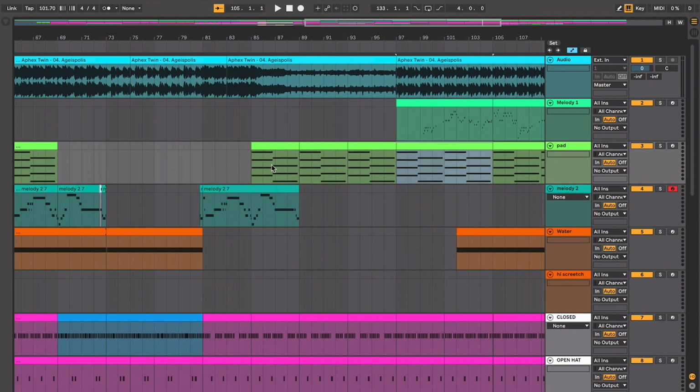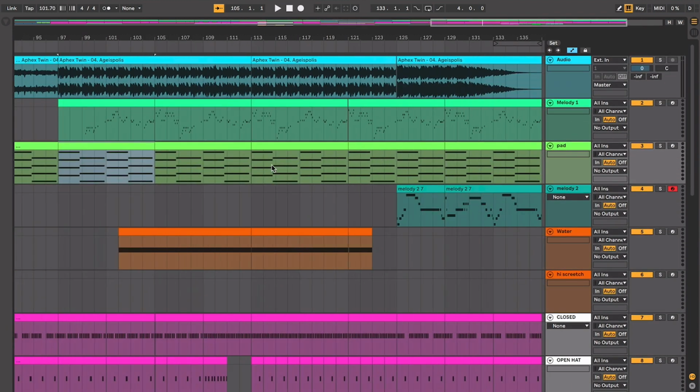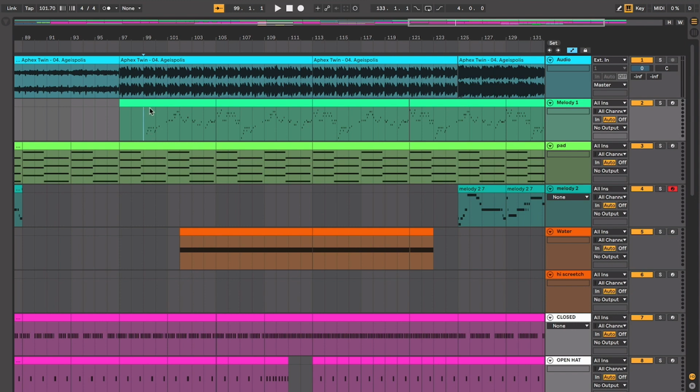We're getting the pads that at this point we've had quite a bit of. And now we're getting the reintroduction of the first melody. It slowly comes in. You can hear the volume rising. This is again why it reminds me a lot of the Drexia stuff, just because it feels like you can feel his hands pushing up the little faders to bring in the volume.